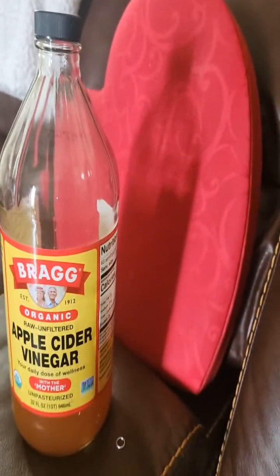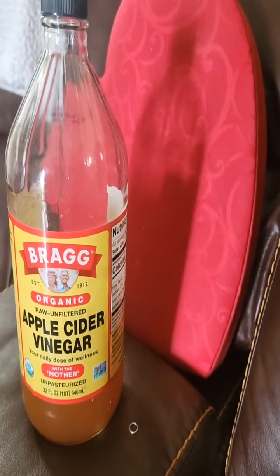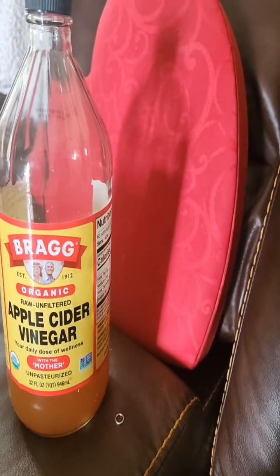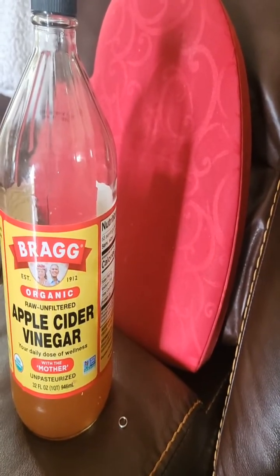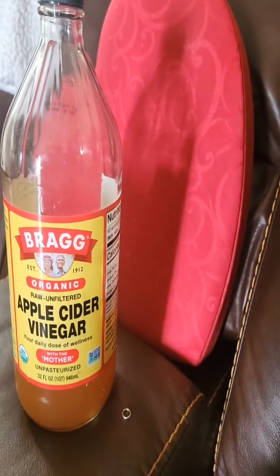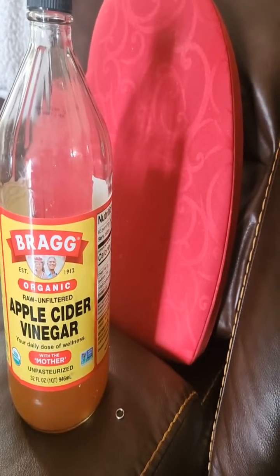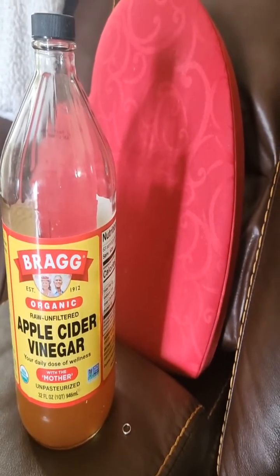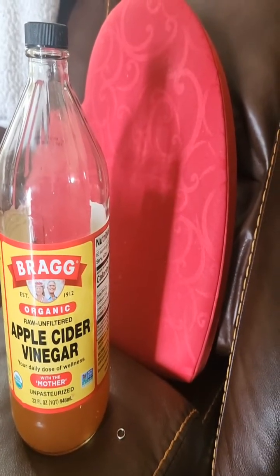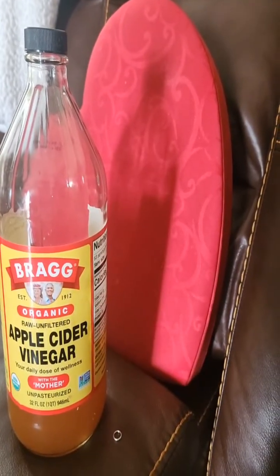It helps lower your blood sugar, I believe it said. I would just ask you to start looking it up, and you can take 1 to 2 tablespoons a day. And I'm starting to make sure I take 2 tablespoons a day, because 2 tablespoons are better than one. They took studies and found out that I believe it's almost doubled in the weight loss with the 2 tablespoons a day rather than the 1 tablespoon.